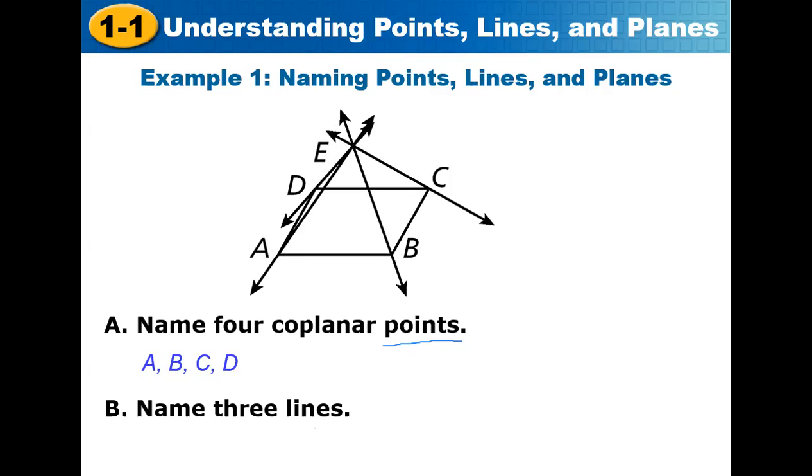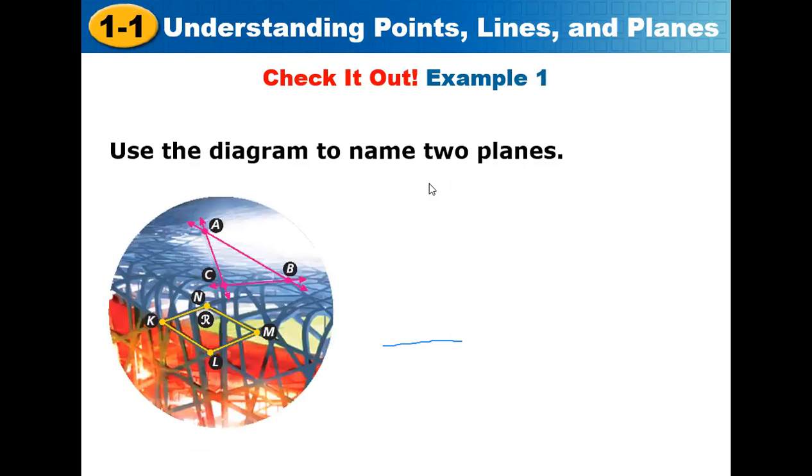So let's check together. Yes, we have different answers, but a possible answer could be line AE. So look at this line. Yes, it has 2 arrows extending forever in both directions. It could be BE, the same. It could be CE. Also, we can say ED. So it's up to you because here he said only 3 lines. Let's move to the next question.